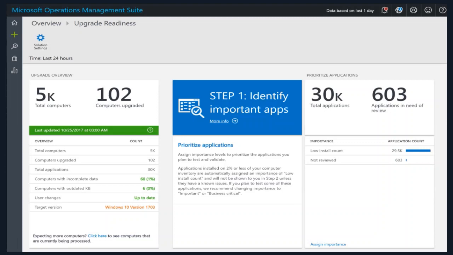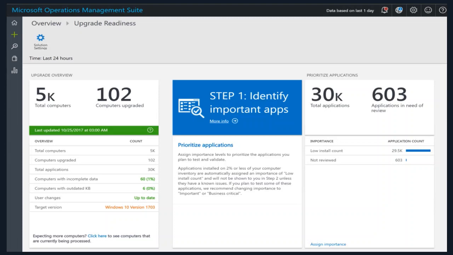So we've got that data coming in. We've got a good amount of application inventory come in. And the first thing we do is we show you the count of applications with low install count, and the purpose of that really is to say to you that, look, this is around 2% of your estate, and the not reviewed section at the bottom, that's where you really want to be working in. The low install count is only 2%, and don't spend too much time focusing on that, because we want to start to accelerate the Windows 10 upgrade project.